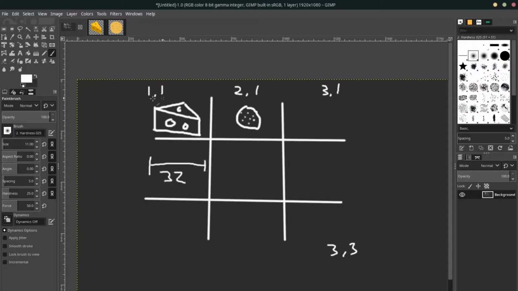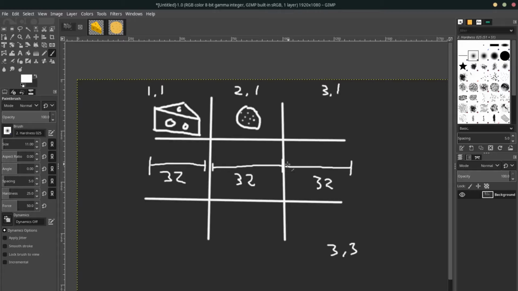So if I want to place a cheese here, I say place it at 32 pixels. If I want a cheese here, it'll add another 32 pixels because it's going to do 2 times 32. And then here, same goes, it'll do 32 times 3.